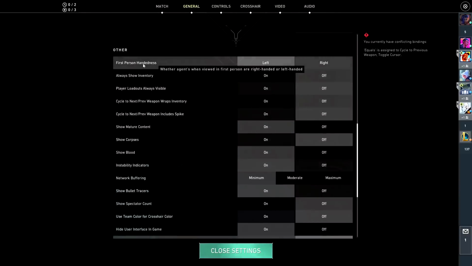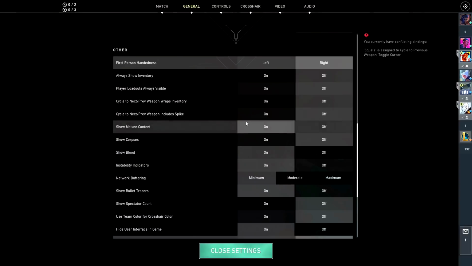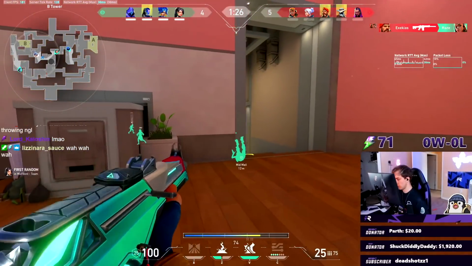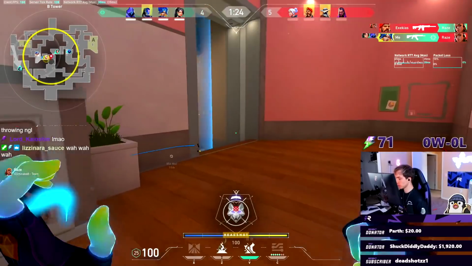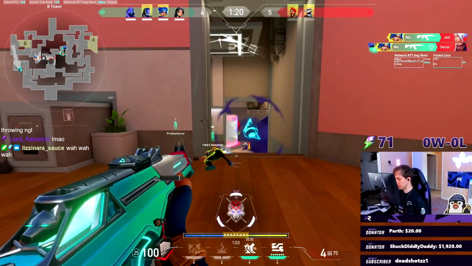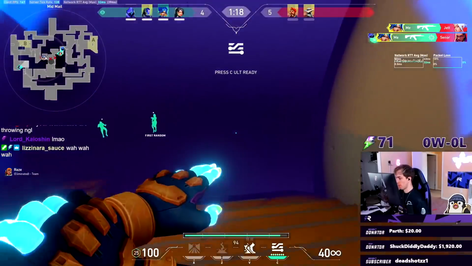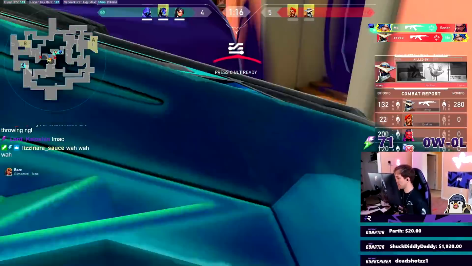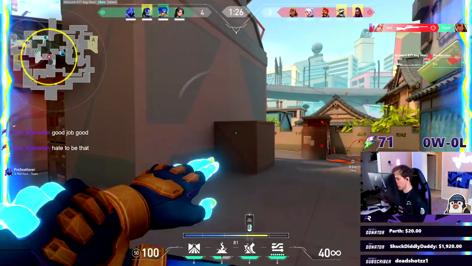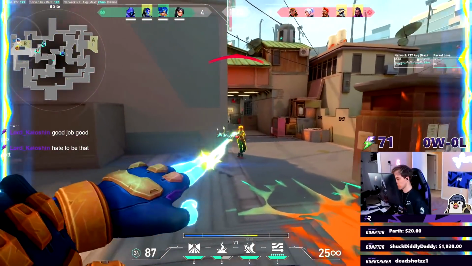And if you don't know where the setting is, it's at the bottom of general settings at the top of the last section. So for those of you that do end up switching your gun-handedness to whichever side complements your ocular dominance, I'll just give you a point of advice that this will definitely feel really weird at first, and you may whiff a lot more within your first hour or so of playing. But if you commit to this new gun model, you'll get used to it faster than you think, and I'm sure that you'll find it a lot easier to fixate on your targets, your crosshair, your surroundings, or whatever the heck you're looking at in Valorant.